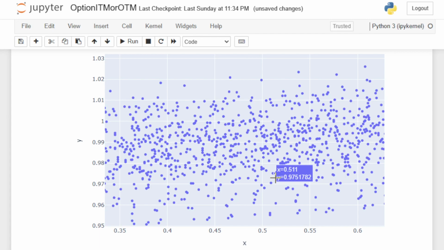In future videos, I'm planning to take a look at open interest to see how open interest maybe applies to prices, if open interest increases or decreases over time for specific strikes and how that might affect price. Maybe option volume as well. So looking forward to doing a lot more analysis.